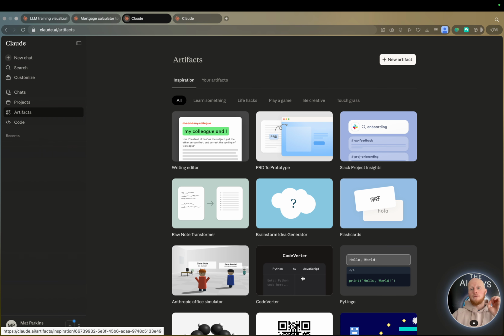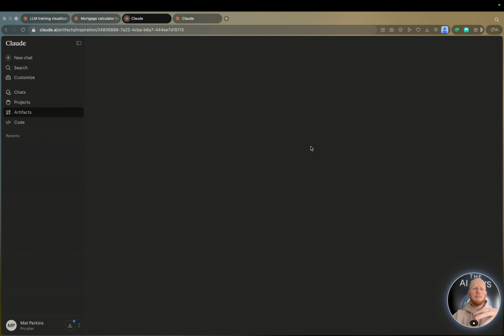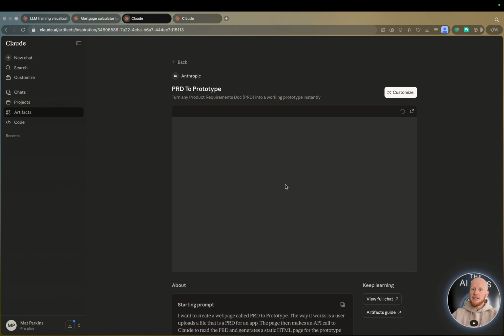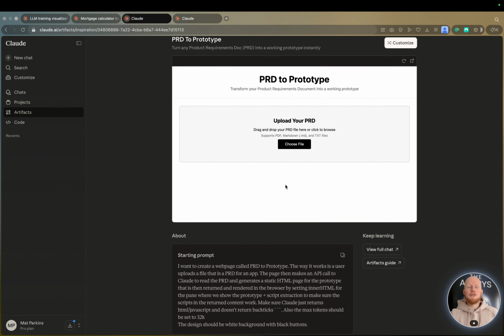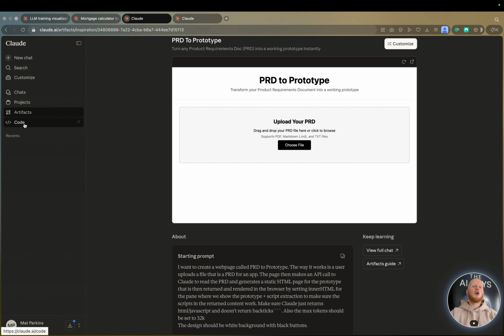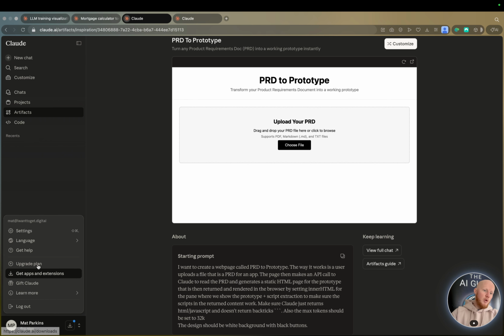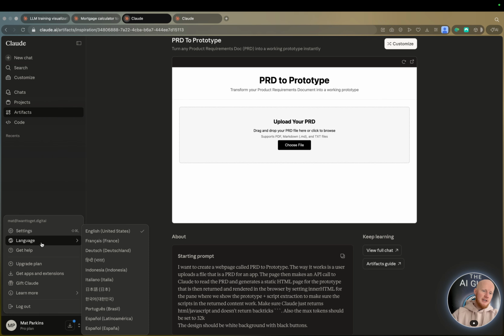When you want to build some sort of tool, you can put it into Claude as an artifact, and then you can come in and you can use that, right? And they've got loads of pre-built ones that you can test and see and mess around with and customize and do a lot more with. So Claude is incredibly powerful. Then you've got Claude Code, which is going to open up in a new browser. That's if you want to build something. Claude is one of the best coding models available as well. But these are the main functionalities that you're going to need. We're going to come back to the chat. Loads of functionality in there that we still need to explore. I'm going to click in here and we're going to talk about what's available in here. So you've got your settings, choose your language.